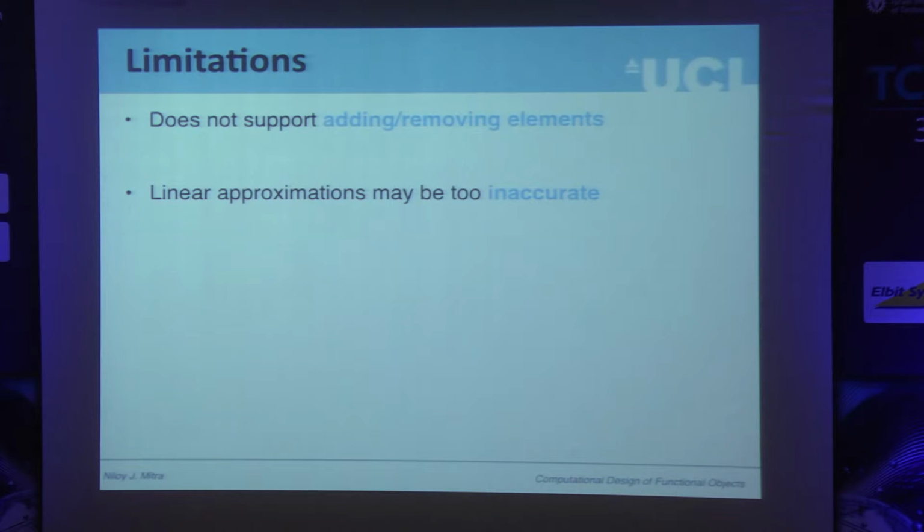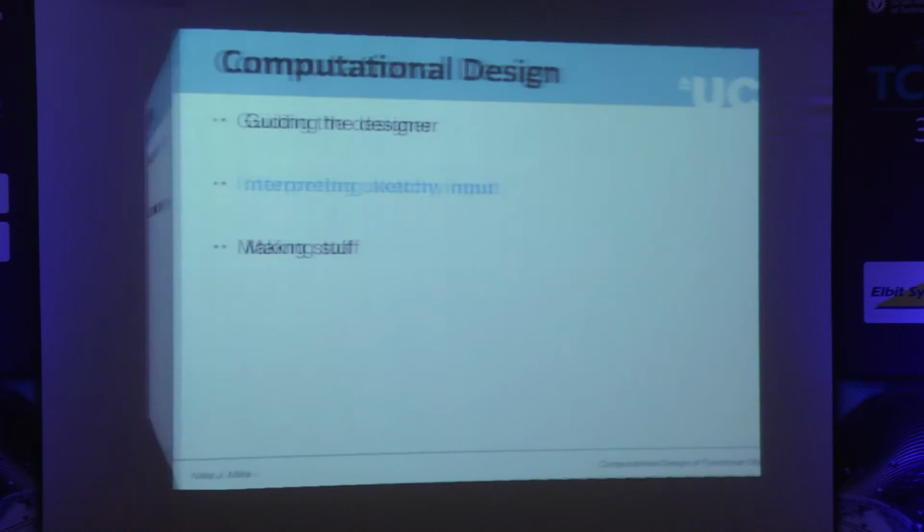OK, so the main message here is that it's very interesting to try to look at the spatial variations to get us out of being hooked to this particular set of relations that you have noted, where there are these nearby arrangements that are possible that are different sets of relations. And we have explored it in 2D, but you can actually do it in other dimensions also. As you noted, we cannot add or remove elements, because that's not allowed in our thing. And of course, the linear approximation we talked about. OK.